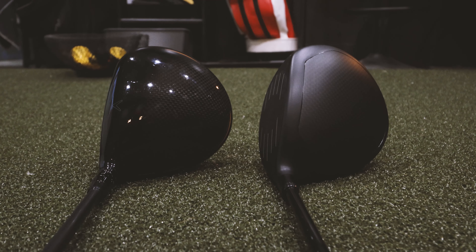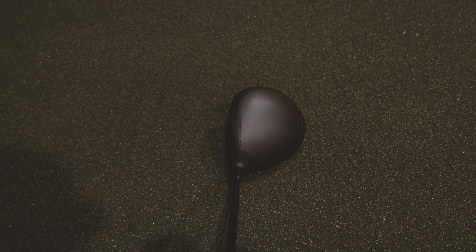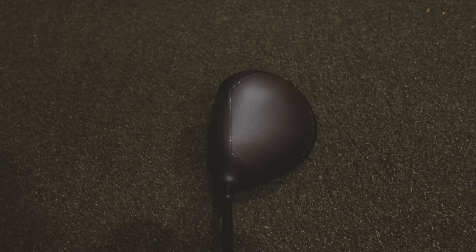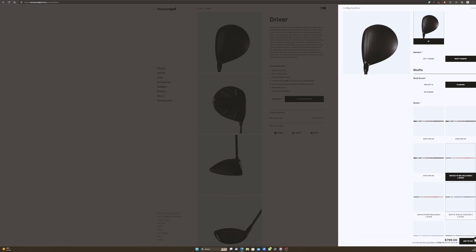The easiest thing I can compare it to is a Stealth without the red face - honestly, don't put a red face. It's got the two-toned body, your titanium front and face, and then the carbon crown that surrounds it. It comes with a branded grip, a premium leather branded head cover, a driver tool, everything you need to set up your driver for your own fit. They also have a wide array of custom shafts, and stock shaft selections have quite a few options. If you want to upgrade, there's opportunity to do that.